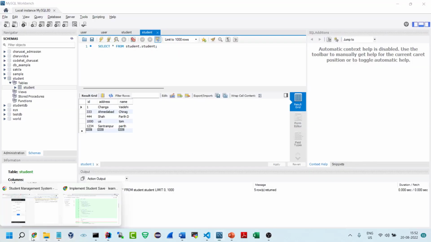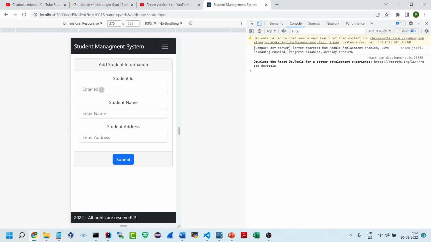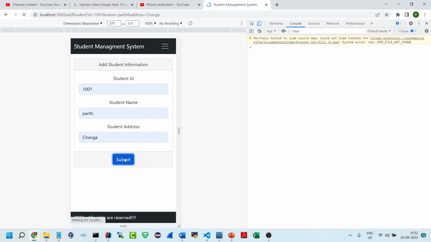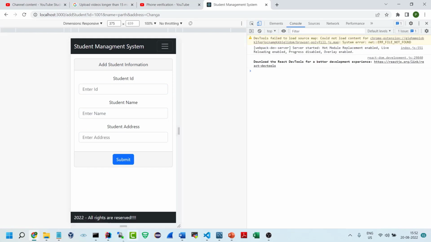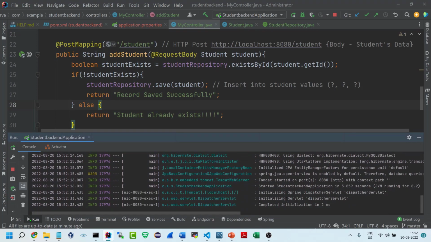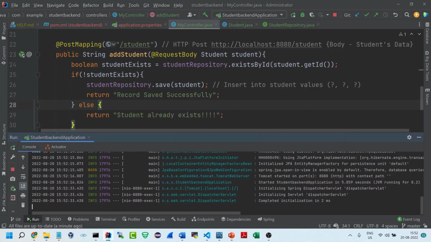Let me run the application. 1001, path, check. Let me see the backend. Nothing has happened to the backend, which means the request has not been transferred to the backend.